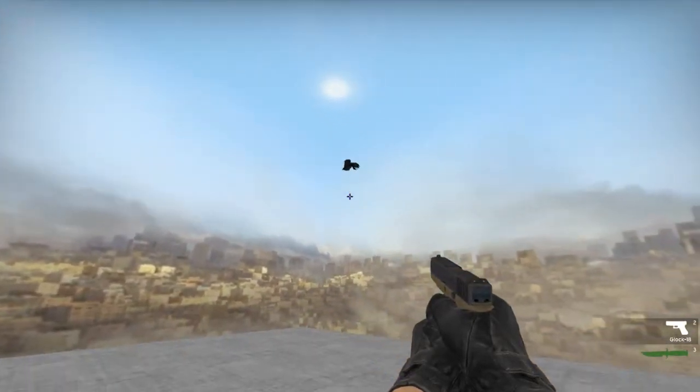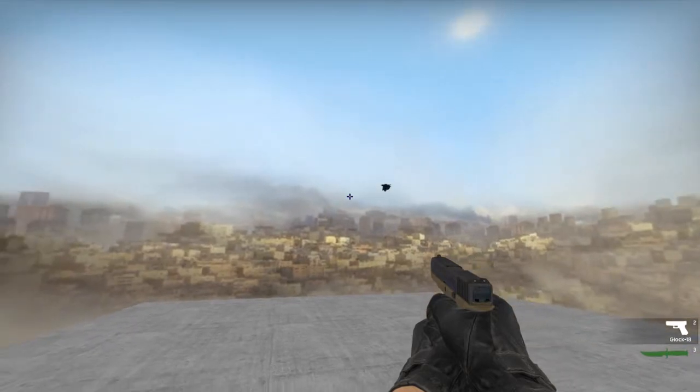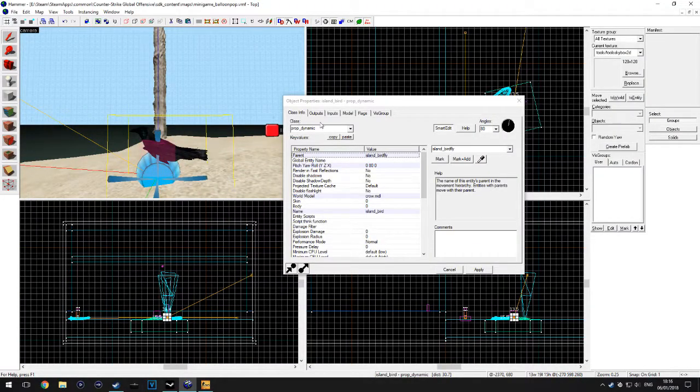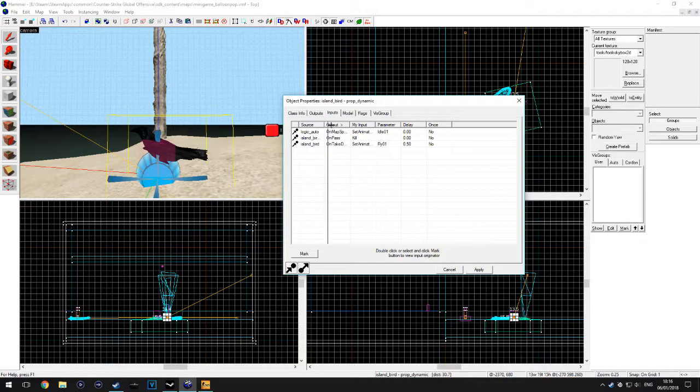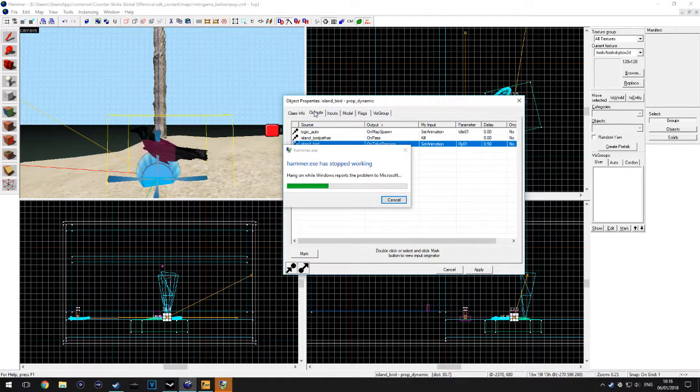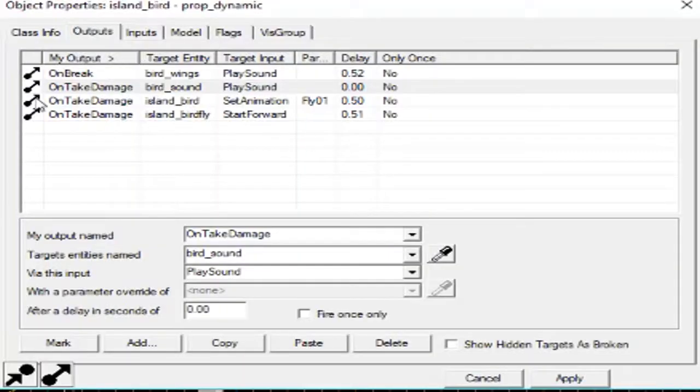And I'll show you how to make it happen once you shoot it. So for this one, what I've done was from the inputs on hit or take damage, we're going to set the animation to fly. And if you go to outputs, once it loads, okay then, that's nice.